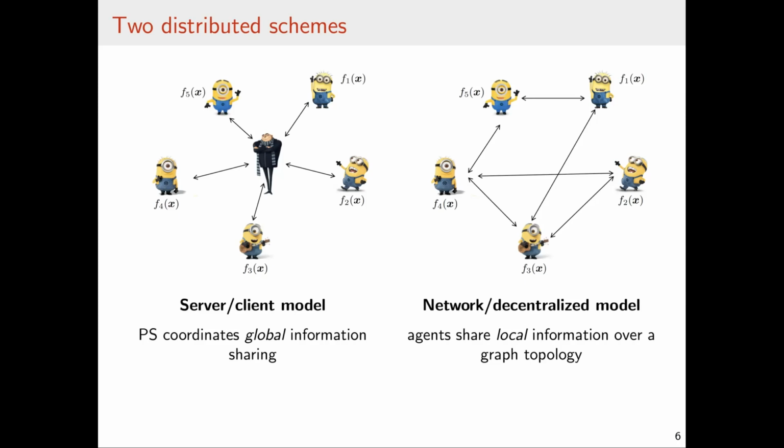We'll be talking about two algorithms in today's talk. The first one will be looking at the network or decentralized model, where we'll be focusing on how to design algorithms to cope with data heterogeneity. And towards the end, I'll spend a little time, maybe around 5 to 10 minutes, to talk about a new unified framework we developed for private federated learning in the server-client model to cope with the privacy issues.